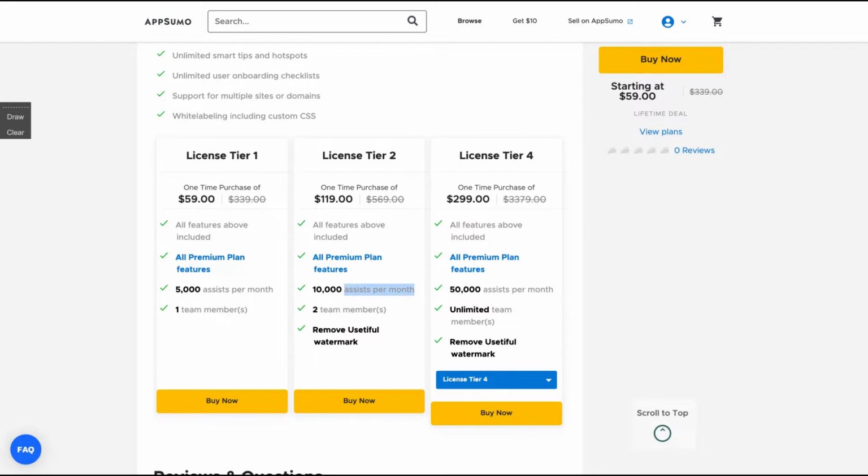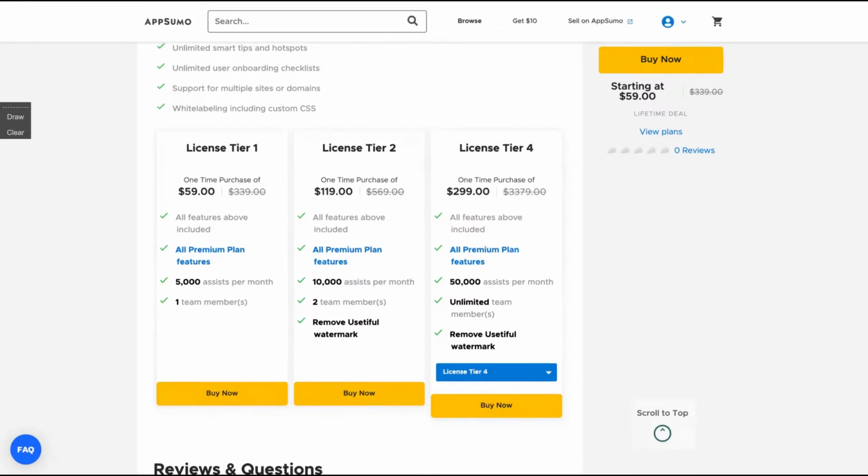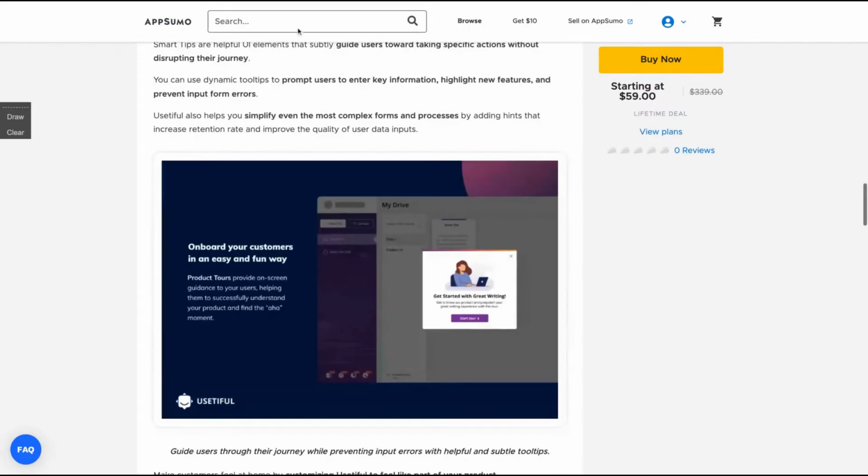For the main use case, tier 2 is good enough. Okay, so those are the limits: the number of assists per month and the number of team members. You can get up to 50,000 assists per month.